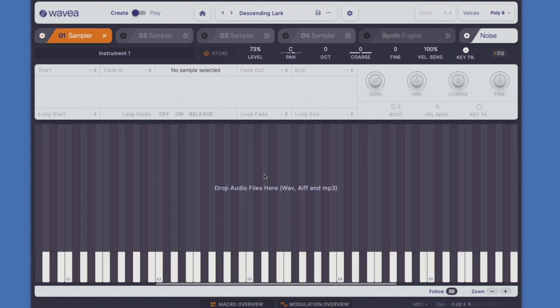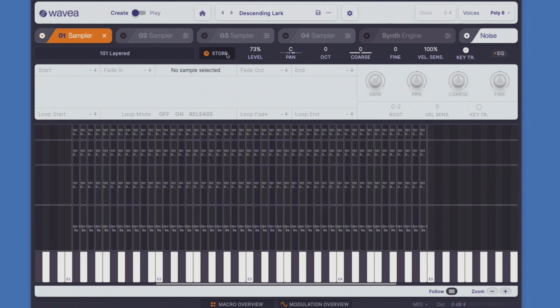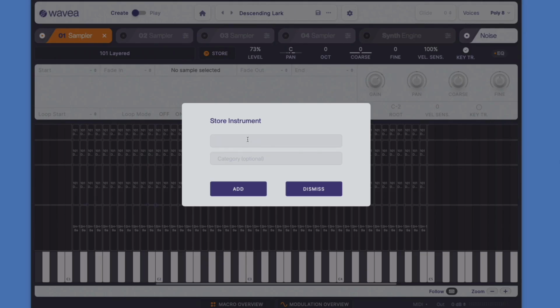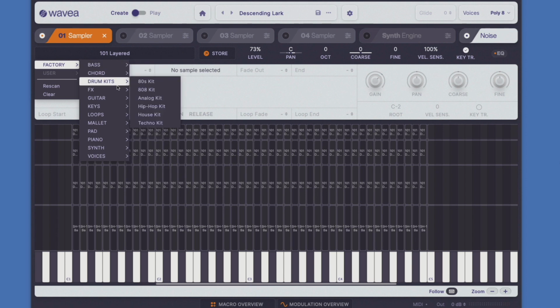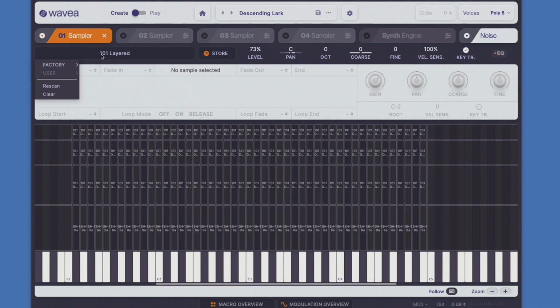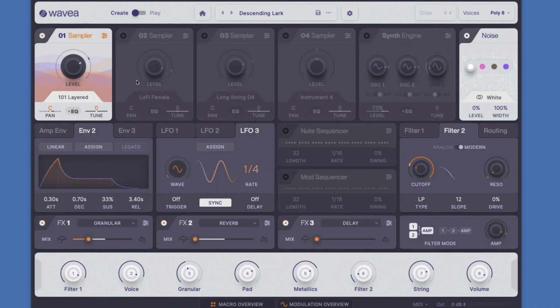Flite Create will load WAV files, AIF files and MP3s. You can simply drag and drop files directly into the sampler. Once you've dragged your samples in, you can store them as a proprietary monolith, a finst file that's only readable by Flite. This sets the stage for you to create your own protected multi-sampled instruments. Finst monoliths can be loaded from a factory or user location. The other three multi-sample layers operate in precisely the same way as the one which we've just shown you.